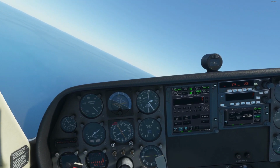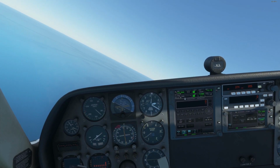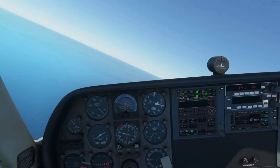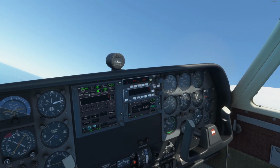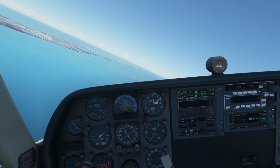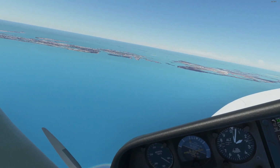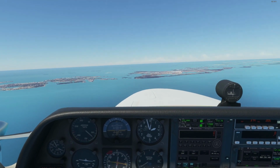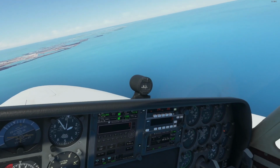Noble 1-1, Kodiak 36 X-ray, I'm on short final about 1 mile. Key West traffic. Key West traffic, Delta Echo Lima Uniform X-ray, entering the pattern from the east on a 45 angle downwind for a full stop landing at Key West. Key West traffic, Papa Kilo Echo Bravo is joining downwind on 45 degrees at 1,000 feet. Roger, Noble 1-1 on file, 5 miles south.